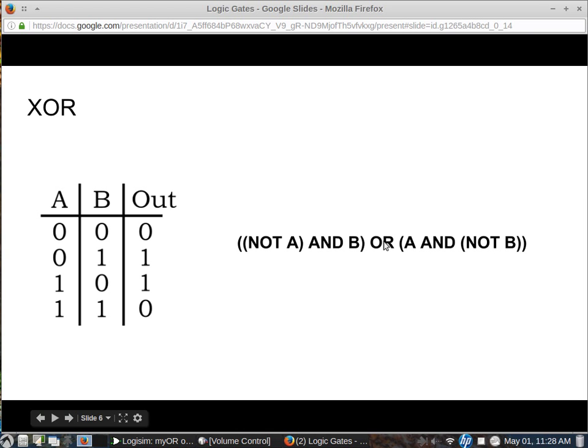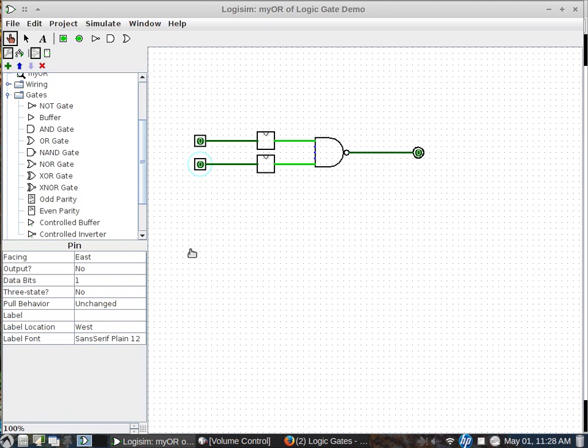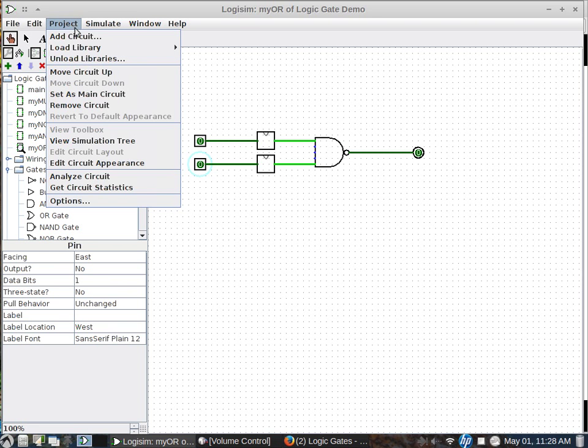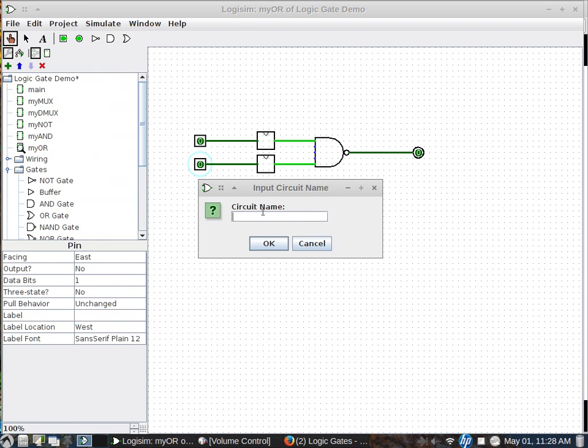So let's go ahead and do that in FlexSim now. I should need an OR and 2 ANDs. I should already have my own circuit set up for that. Oh, I did do that, yeah. I thought I hadn't set that up as an individual circuit there. So add circuit. I thought I'd done it in main. My XOR.